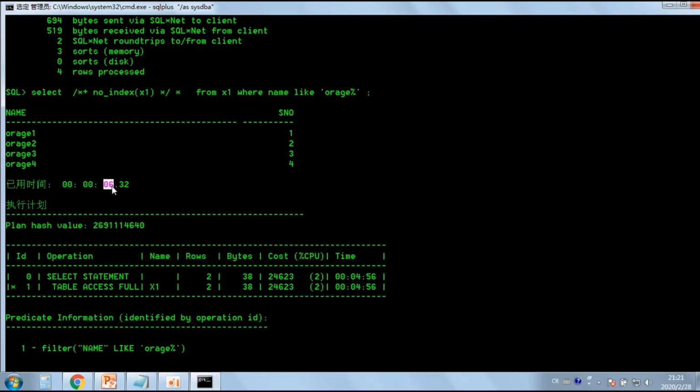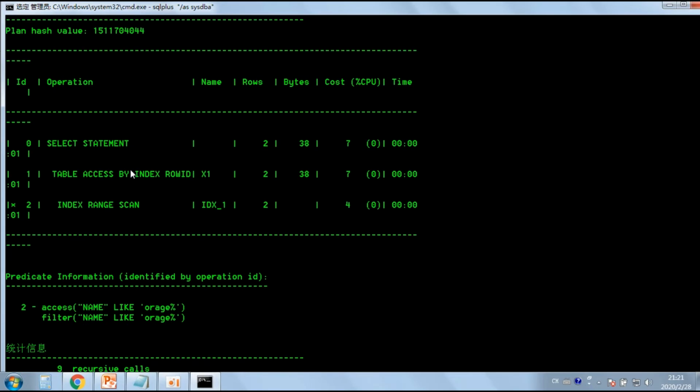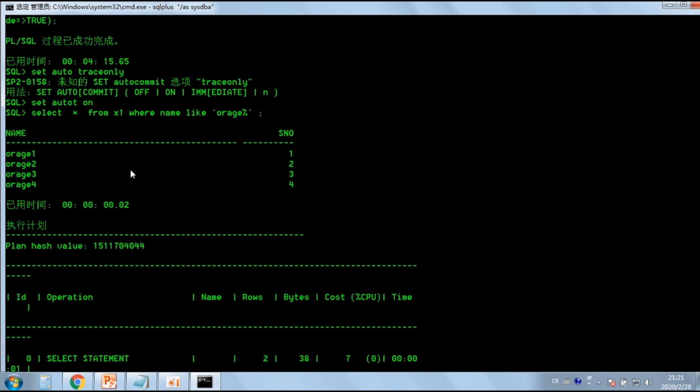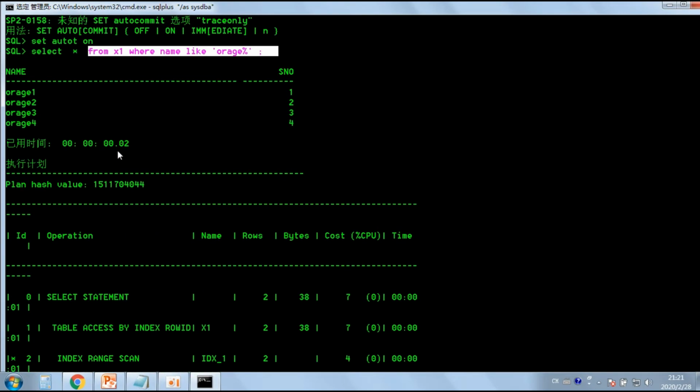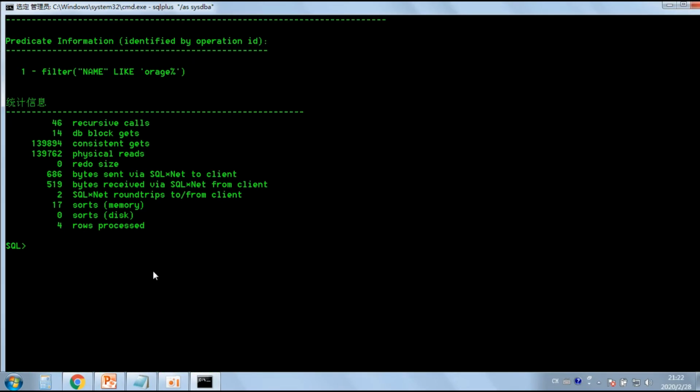It takes about 6 seconds. If the optimizer chooses full table scan, it is slow, but if you use the index, it only takes 0.02 seconds. The execution plan shows index range scan. Yeah, let's go on.